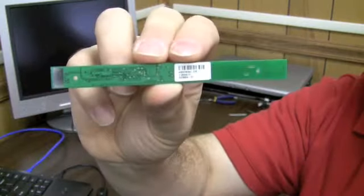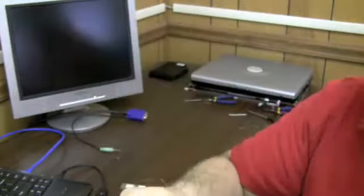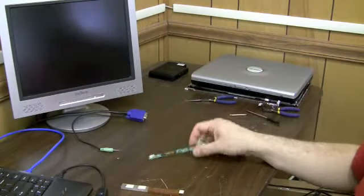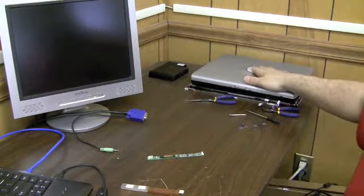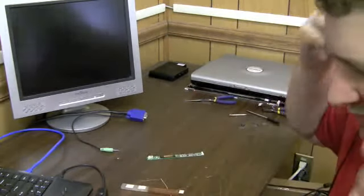Let me just show the HD camera. Do a search for that number in eBay. It may or may not come up. If it doesn't come up, then use the model number of the computer. Do a search for Presario 2100 inverter. No. Sorry guys, sorry.